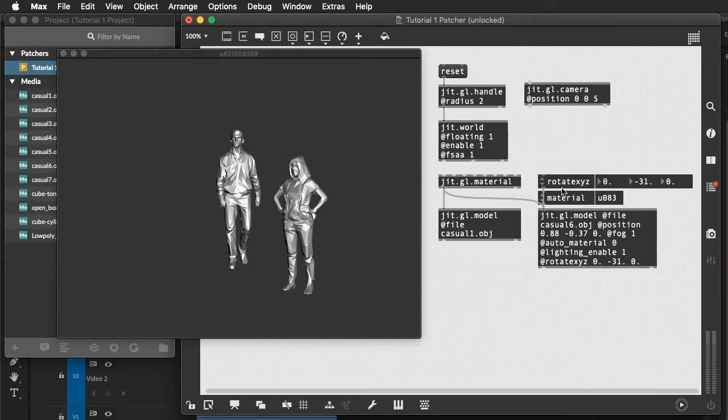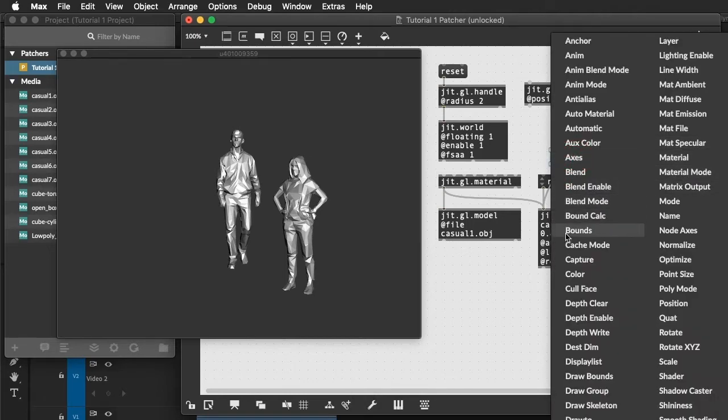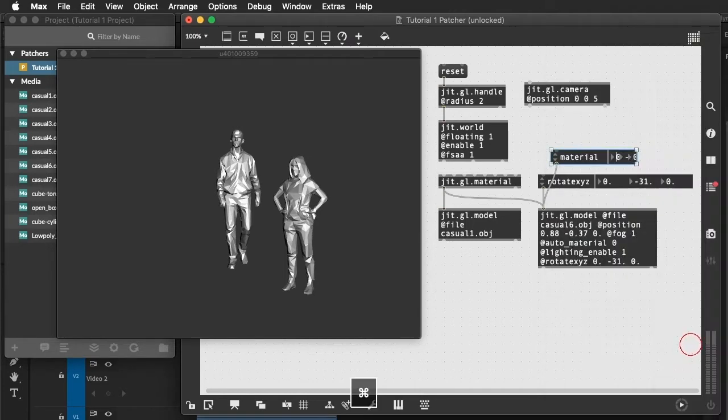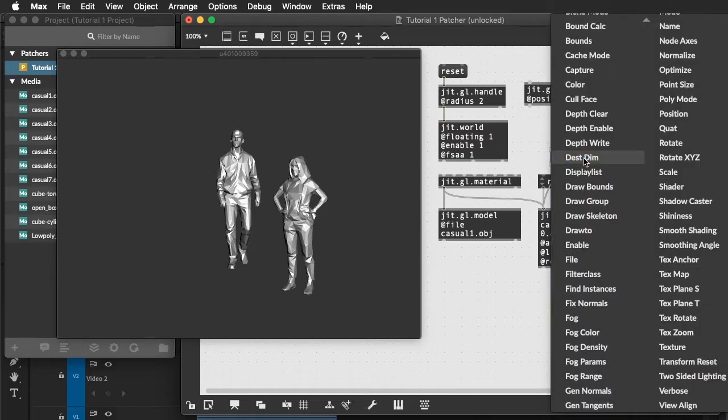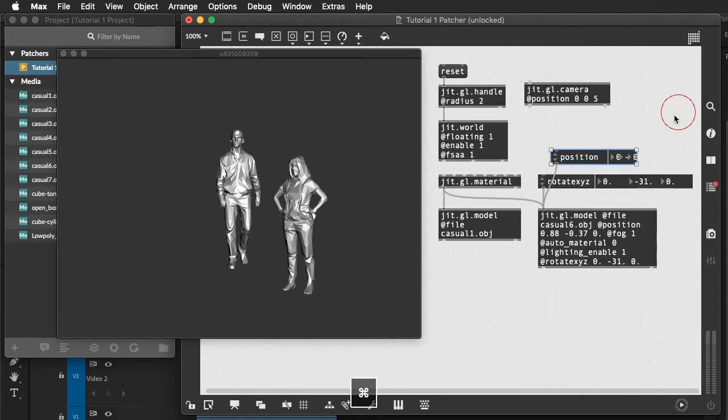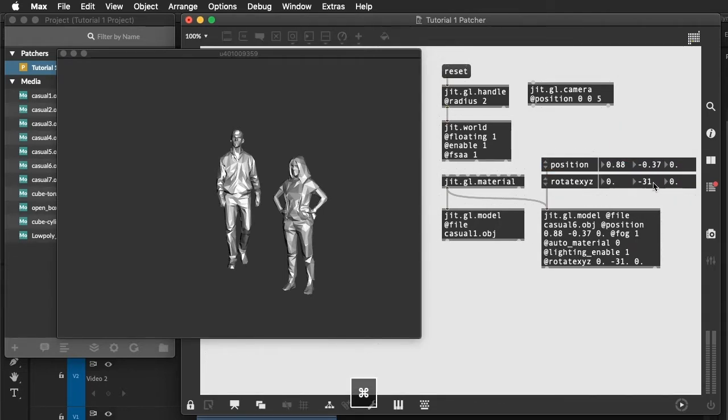Doesn't matter which one you pick, and then Command click it to choose what you want. So rotate XYZ we have, so we'll do position. And I'm stretching these out wide to make sure I have enough space to the right of the decimal point to make fine adjustments. So now I can control rotation and position with two connected attrUIs.